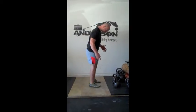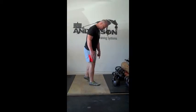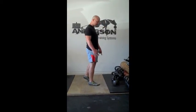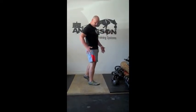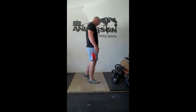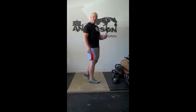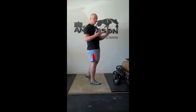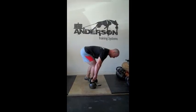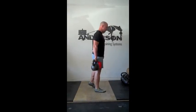For the staggered position, take your normal stance and slide one foot subtly to a heel-to-toe position. My left big toe is pretty much lined up with my right heel. Then all I'm going to do is drive from this leg. I have to be active on my trail leg, my left leg, but I'm not using it to drive. It's just there for stabilization. So like I said, it's not purely unilateral, but it's unilateral dominant on my right side. So it looks as such. Up into position here, nice and tall, and I'm splitting the lead leg.